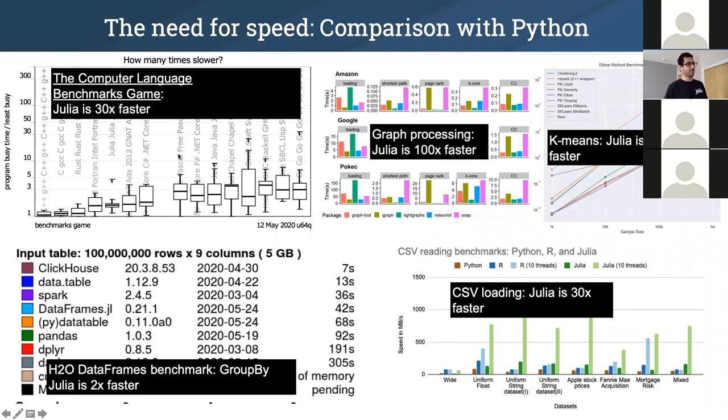There are many others. So if you notice, Python does not even make it onto this one. MATLAB does not make it. R does not make it here. In fact, the only dynamically typed language that makes it here is Julia. And all these others are largely statically typed languages, and everyone else is much further out. And these are sorted by ratios, right? So comparing your performance with C. So if you're low down here, close to this value 1, that means you're as fast as C.